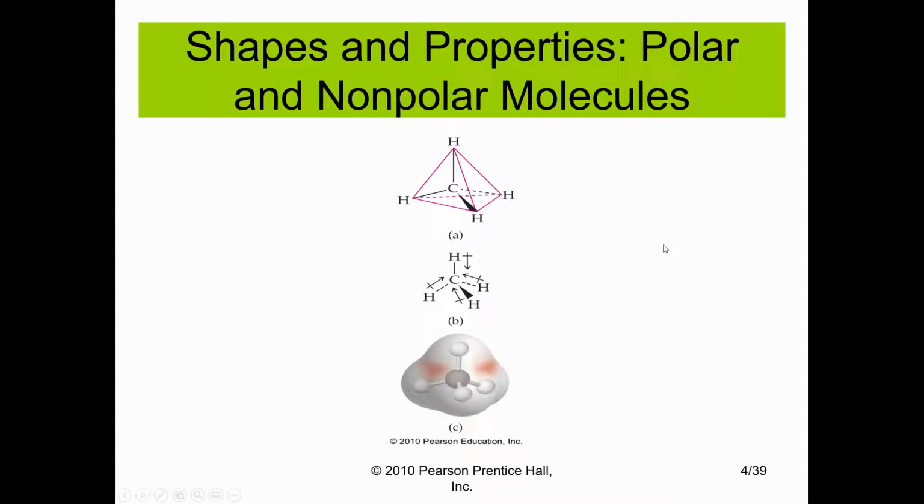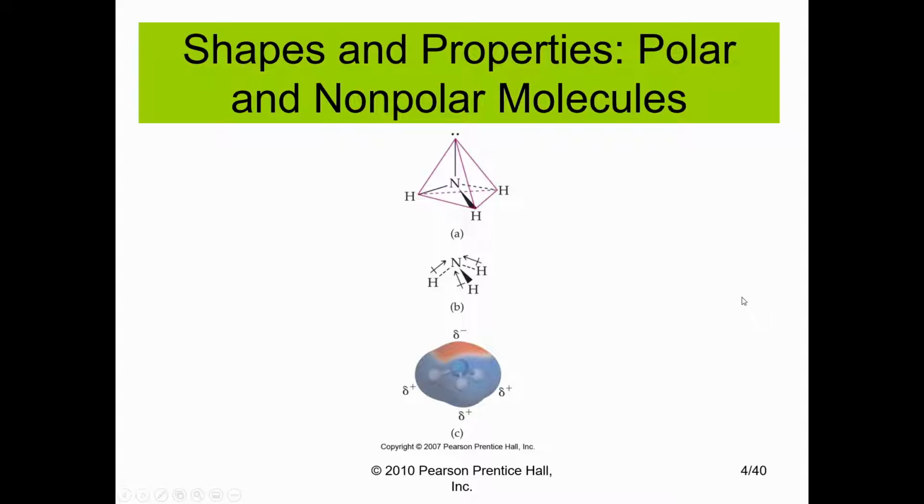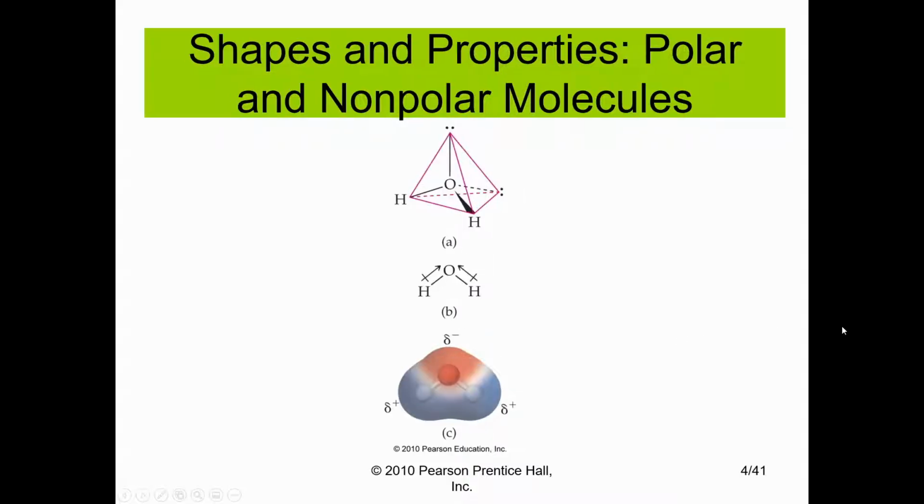Here's an example where we have a separation of charge occurring. In this tetrahedral molecule, all of the different separations of charge are pointing in opposite directions. This leads this molecule to be nonpolar. In this molecule, ammonia, we have 3 polar bonds, and they're all pointing in the same direction. These bonds don't cancel each other out, and what we end up with is the top of the molecule being slightly negative and the bottom of the molecule being slightly positive.